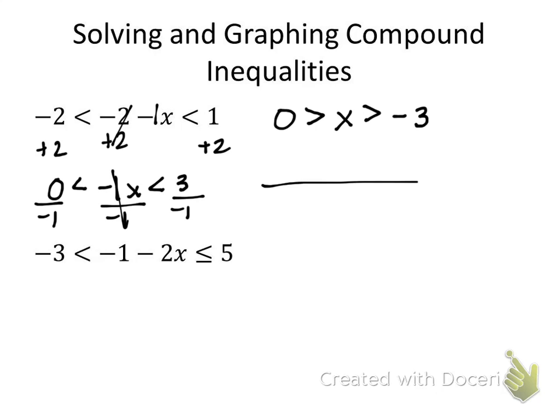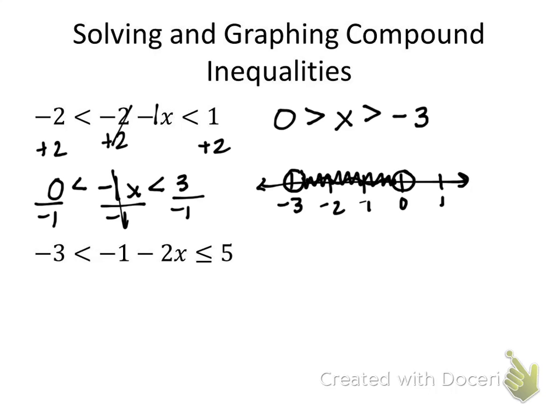So I know when I graph this, my values have to go from 0, oops, wrong way. You want to do smallest to biggest, don't forget that. And I'm going to have an open circle over the negative 3, because even though it's back there, it's still fine. Negative 3, and an open circle over the 0, and I just shade in between, because I know that x is going to be every number in between negative 3 and 0.